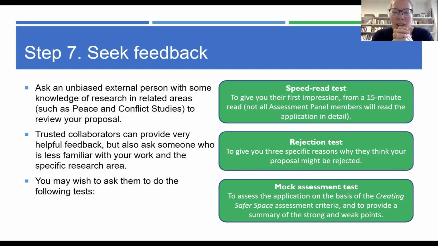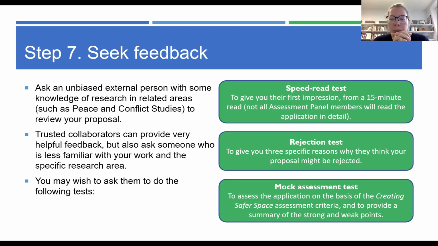There's the rejection test. You can ask people to give you 3 specific reasons why they think your proposal might be rejected, which basically highlights the weakest points in your proposal. I mean, hopefully, if it's a very good proposal already, there won't be any points to reject, but they may say, oh, the timeline doesn't look realistic, or I don't understand your research question, or whatever it is. And you then know that these are the specific points you need to work on.